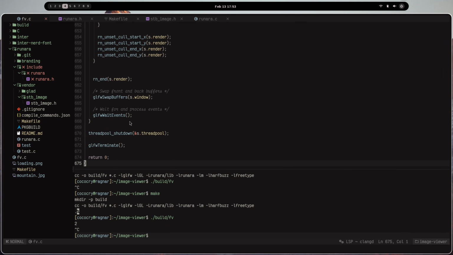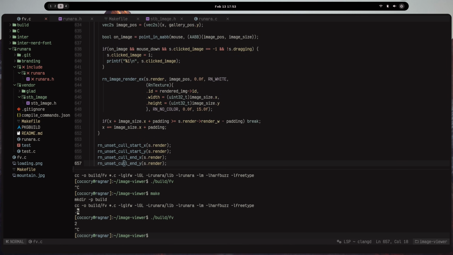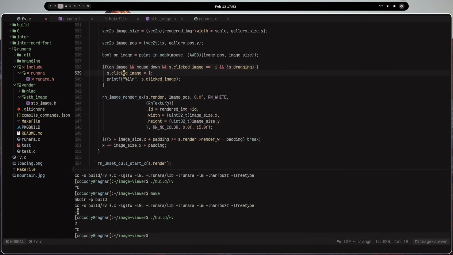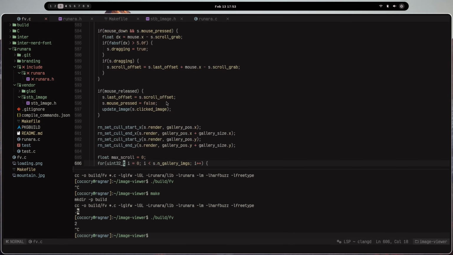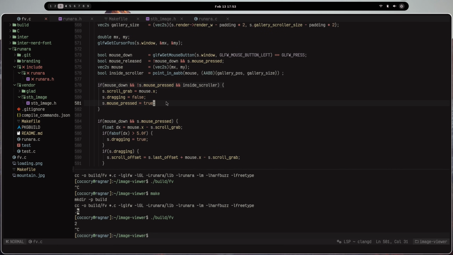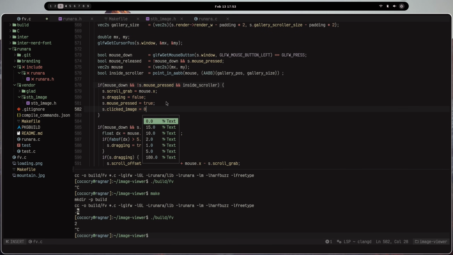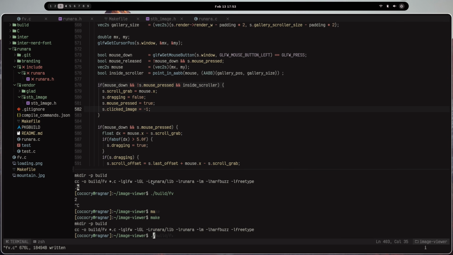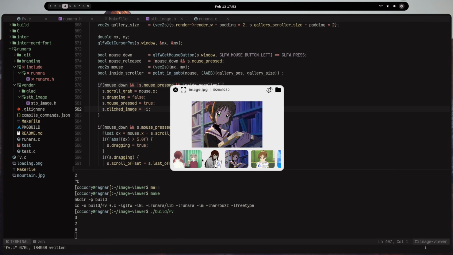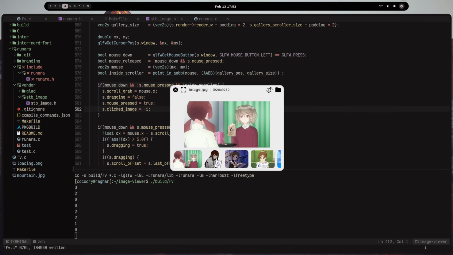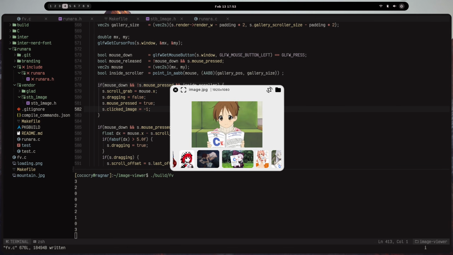I think we should probably say something like, we definitely have to set clicked image equal to -1 here, if we clicked again. All right, cool.